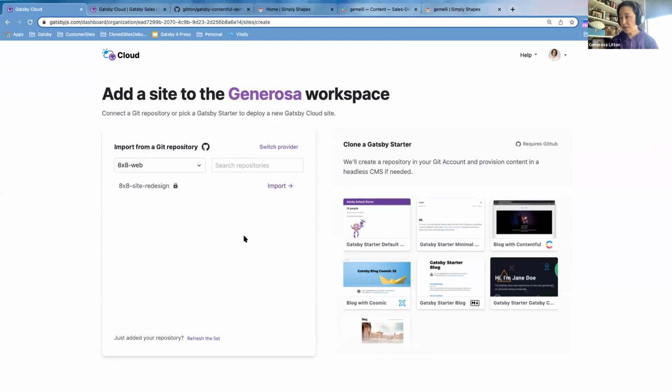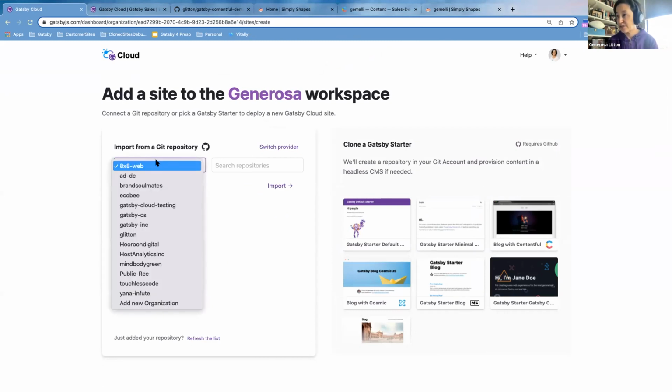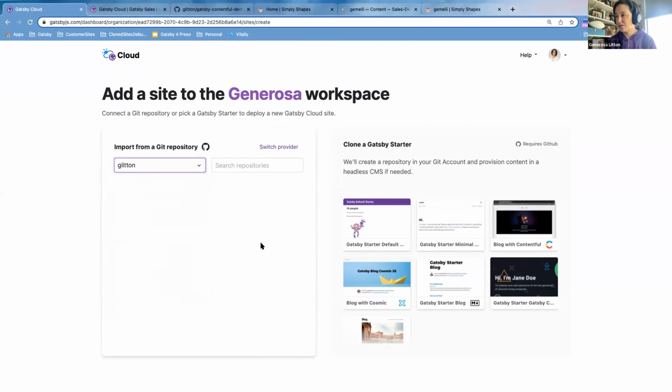Since in the beginning, remember, we authorized your VCS provider to access your code, now you choose which organization you'd like Gatsby to access. I have many, so I'm just going to choose my own personal one. And I'm going to search a repo.